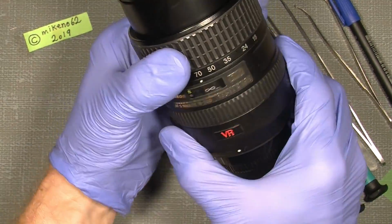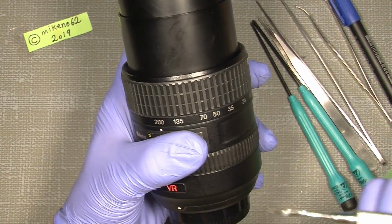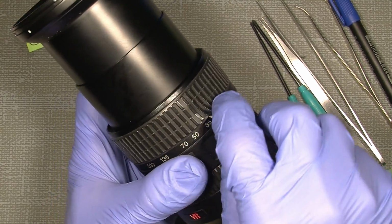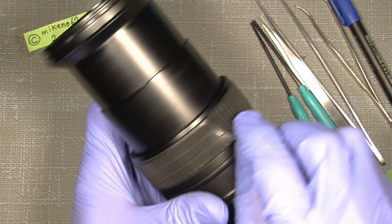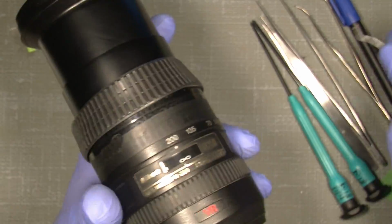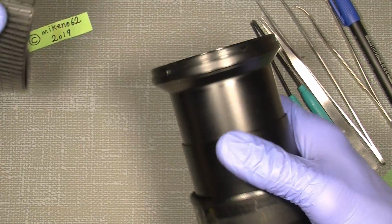The first thing we need to do is simply pry off the zoom rubber, because that's the very beginning. So go under the zoom ring with the tool here and just gently pry it off. So there, and we are almost there. Now it's free, and we can just take it off. That's it.